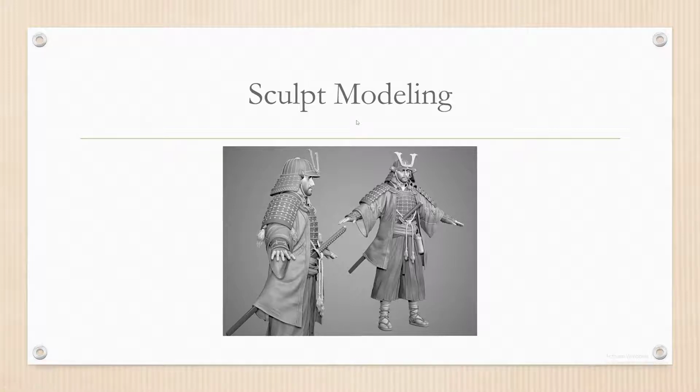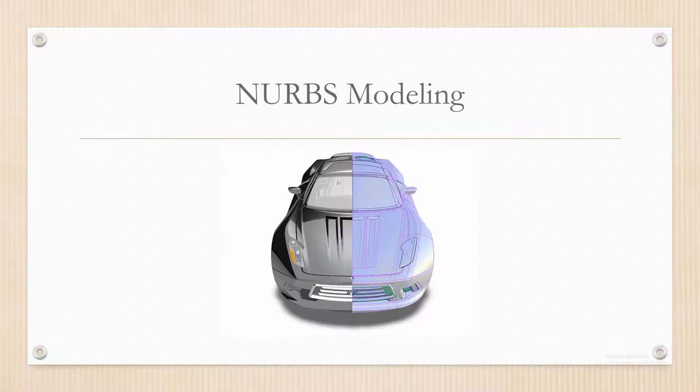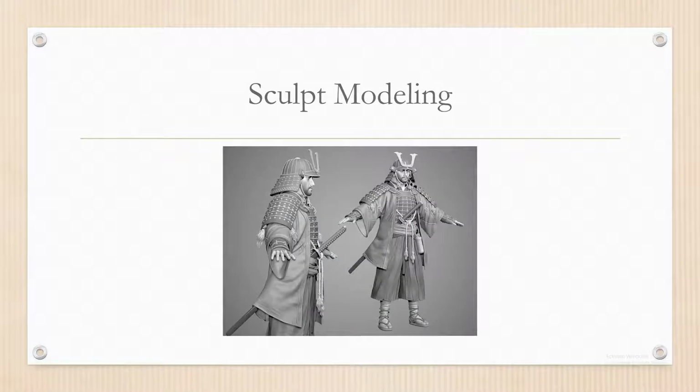But in order to get a first understanding of the first output of your character, you need to render it in ZBrush or these kinds of sculpting software and see how the look and feel of your character is coming out. There is no other alternative for it. So this is about your sculpting. So you have your polygon, your NURBS, and your sculpting.